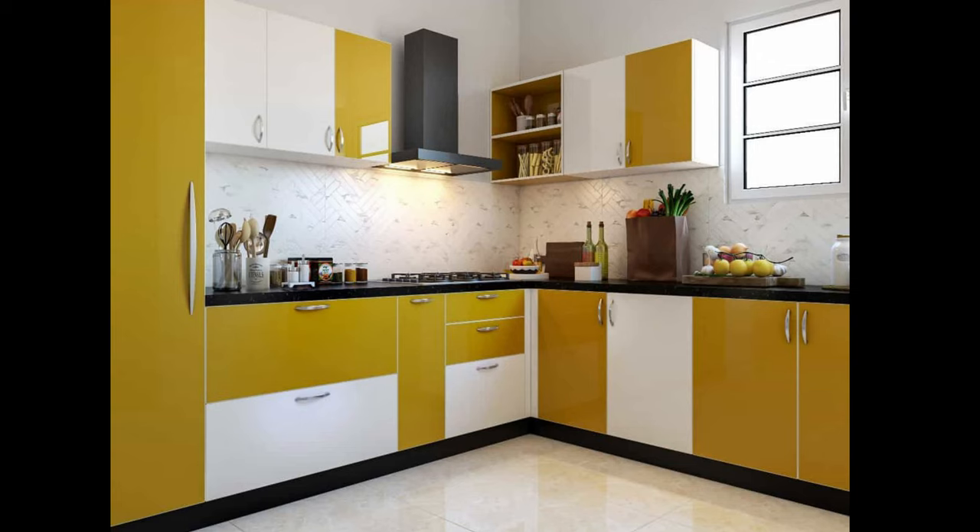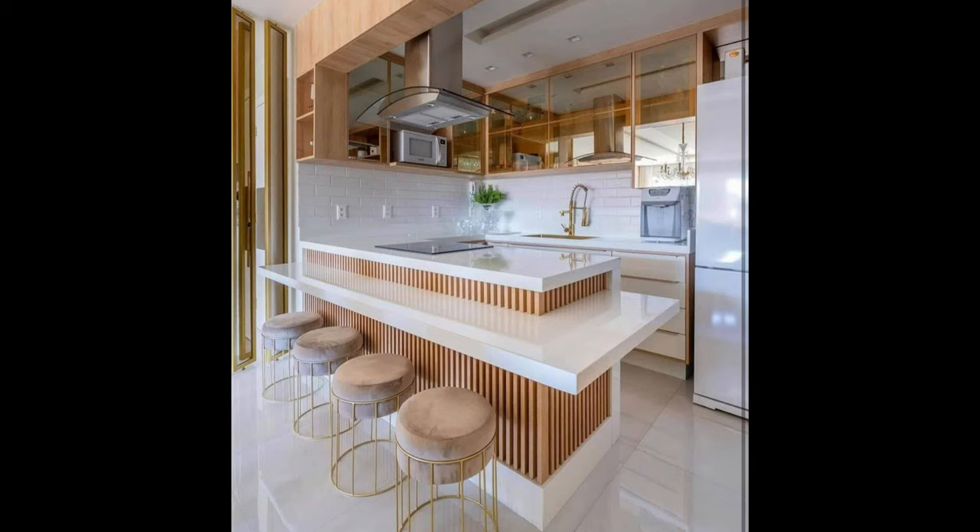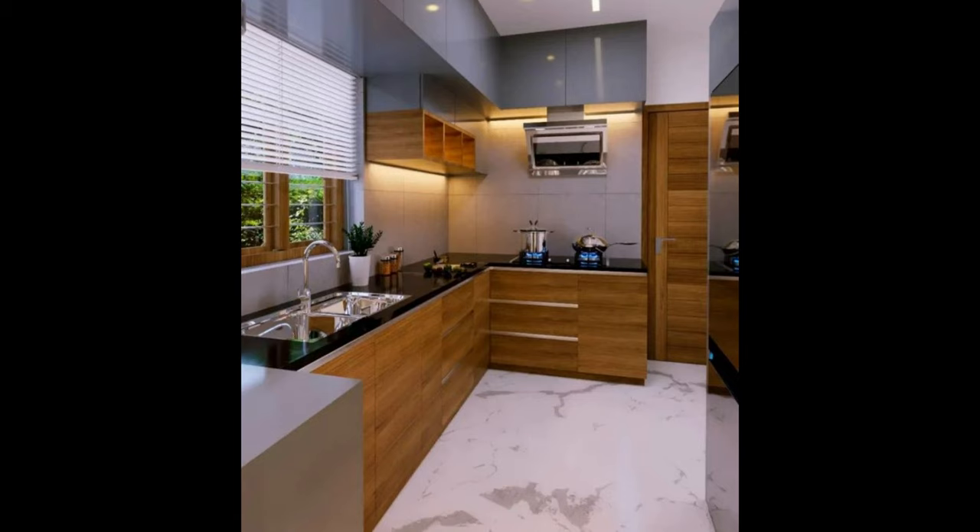Number 8: Trash it right. Some people prefer to keep the trash can in plain view so that it's easily accessible — these are easy to clean as well. However, if the thought of seeing the garbage can in the open is not for you, you can get built-in bins, which are constructed behind the cabinet door, usually under the sink. Don't forget to ask for separate ones for your dry and wet waste.